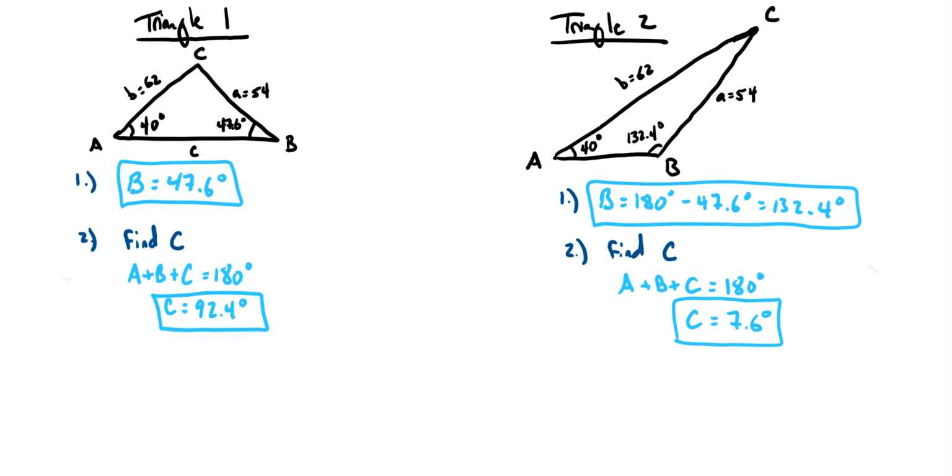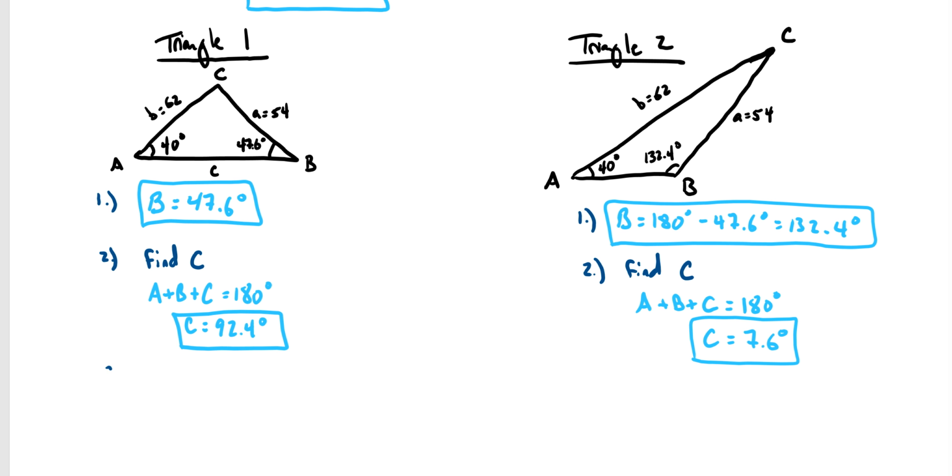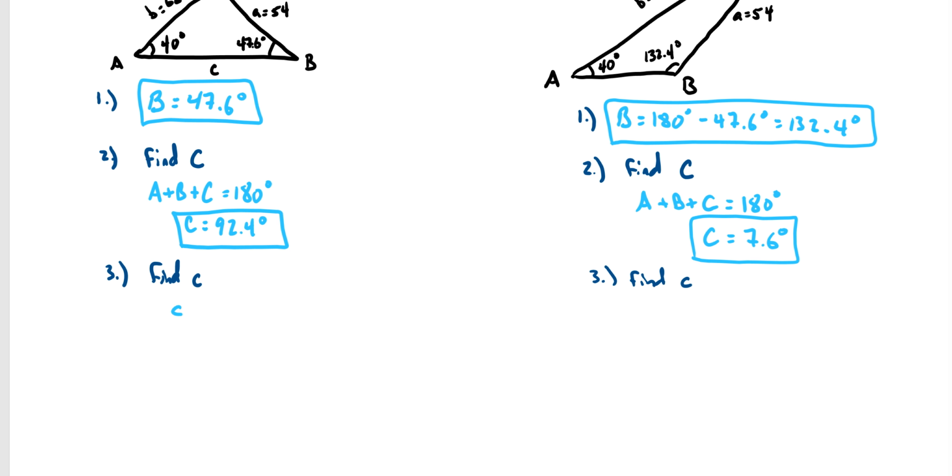And then we have to find one more thing, and that's going to be finding side C for both of these. I'm doing these at the same time just so we can see the similarities, because we're literally doing the same thing, just with different values. So even though it's super annoying that we have to do two of them, you're just doing the same steps. So let's look at the one on the left. This is going to be little c, using law of sines here. Remember, all we learned so far in order to find the sides of a triangle is law of sines. To find an angle, we either use the fact that the sum of the interior angles is 180 degrees, and sometimes we should use law of sines also.